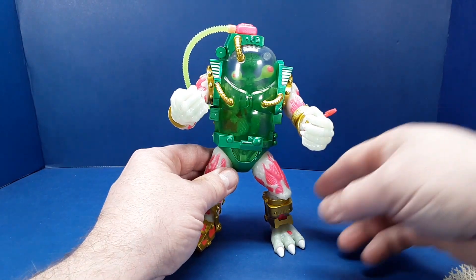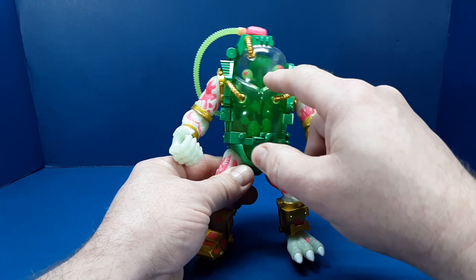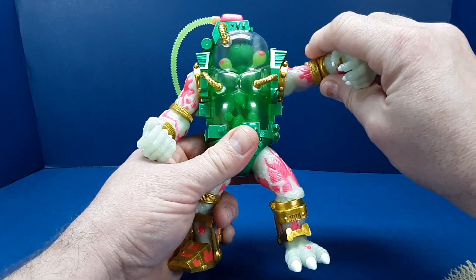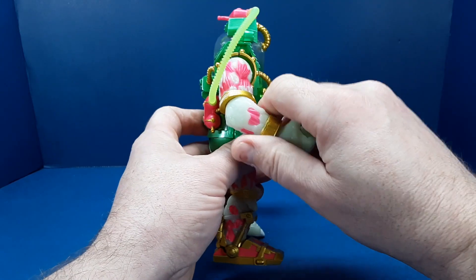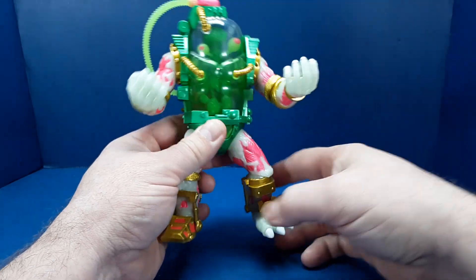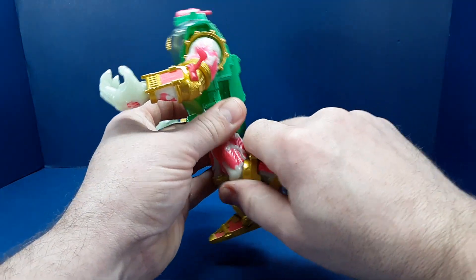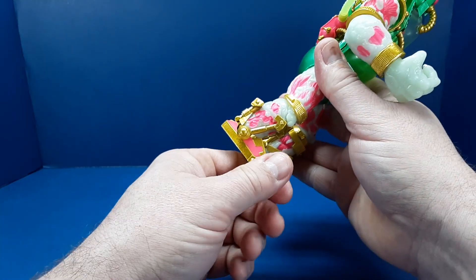Mutagen Man is a big chonky boy and because of his design he doesn't have a lot of articulation. Of course, where the head would be and the torso is just this big plastic shell that you fill with water. His shoulders can go all the way around, up and down. His elbows can't quite get to 90 degrees — a little more on one side but not much. Wrists can swivel all the way around because the hands are replaceable. Hips can go out and back and forth a little bit. Knees don't quite get to 90. There is a good range back and forth in one ankle, but a lot less in the other because of the design of that mechanical foot.